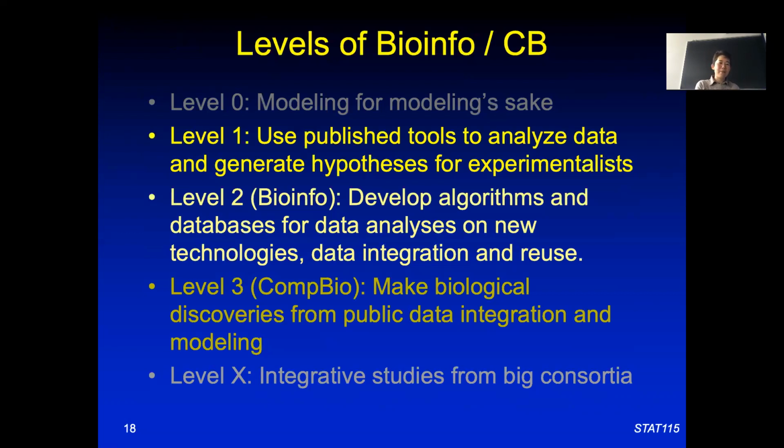And then they use this hypothesis to design the next experiment, and then maybe generate some other high throughput data. And then they will come back to you again. You analyze, you say, okay, yes, which way is correct, and you iterate. And so I think a very good kind of collaboration is you see at the end of a paper whether the informatics and the experiments go in cycles to help each other. And so every figure has some experiments, have some analysis, and then the next experiment and that next analysis, you can see how the team really collaborate to refine their hypothesis. That would be a better kind of level 1 bioinformatics, right?